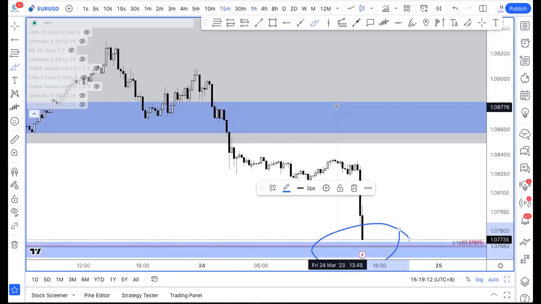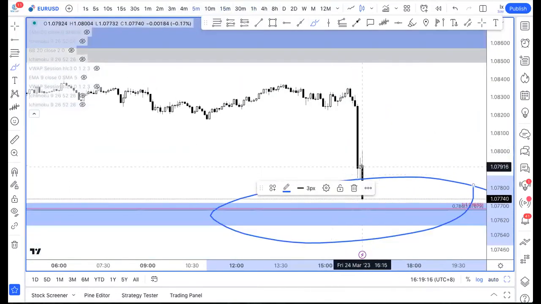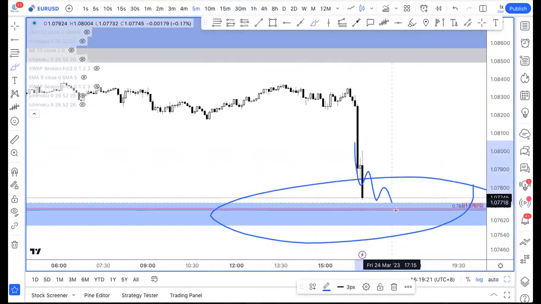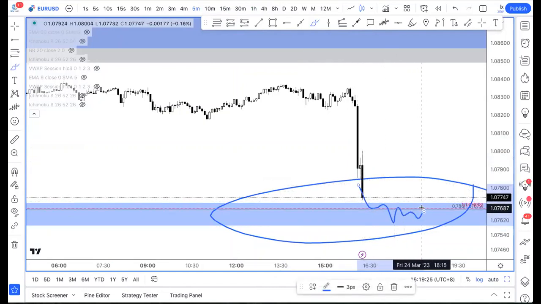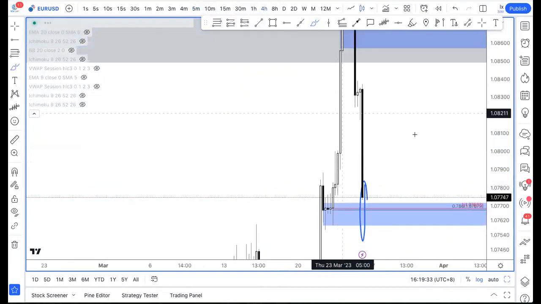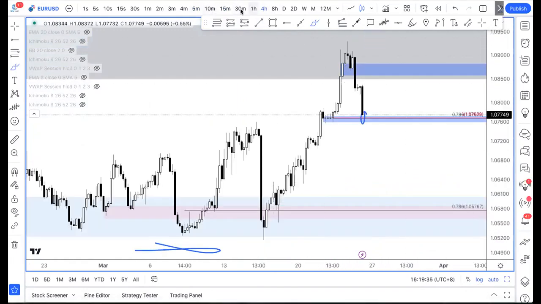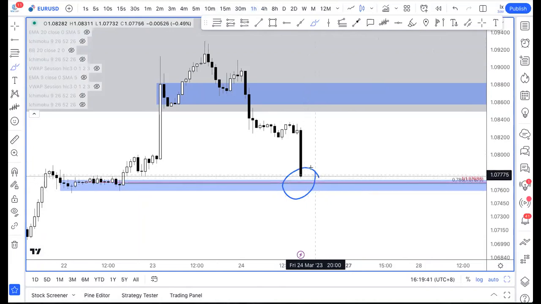If you're down to, let's say, the 15 minutes or even the 5 minutes, we don't really see much here, just a very strong bearish move down. But you can see that with this huge move down, it'll consolidate. If it does respect the support area, it should consolidate before we see a move up. If I go back to the 4 hours, even a 1 hour time frame, you can see where we are right now. Price came into this area, the support region.